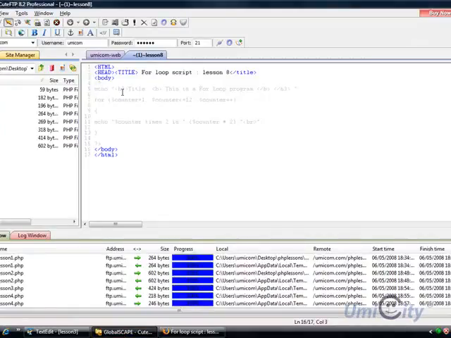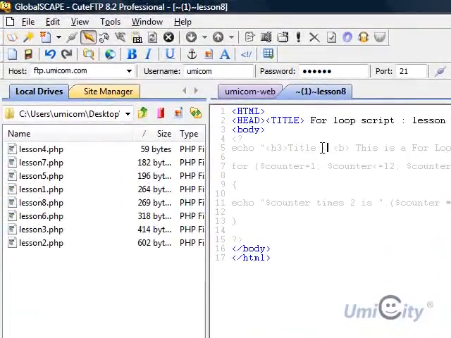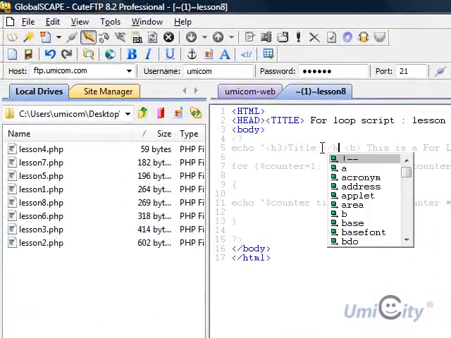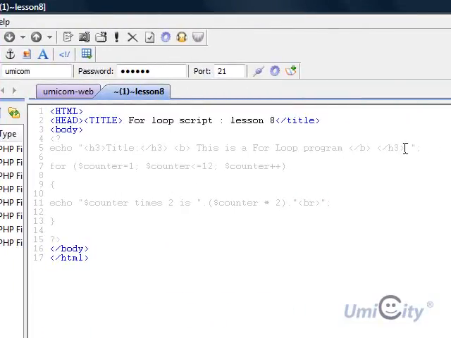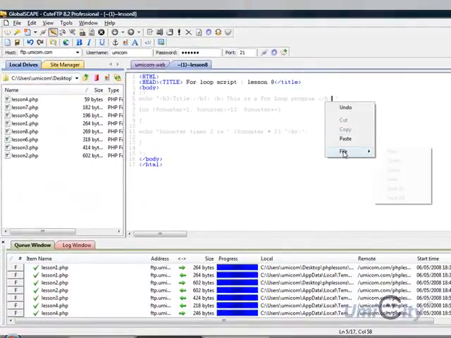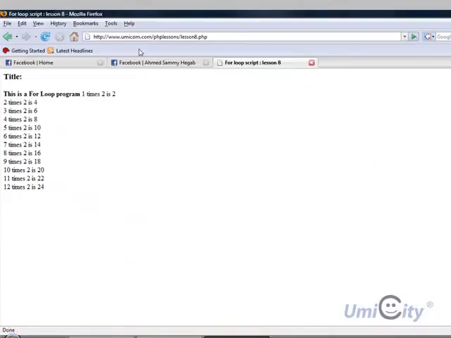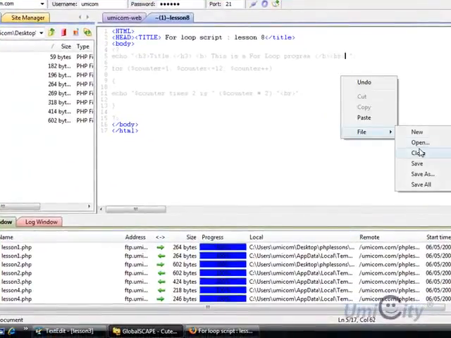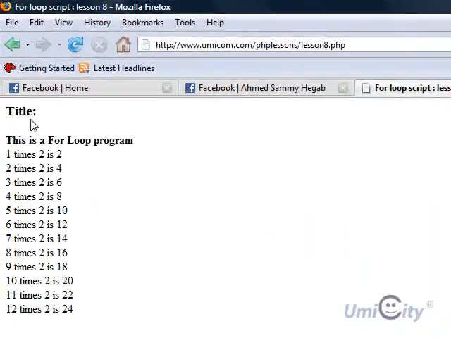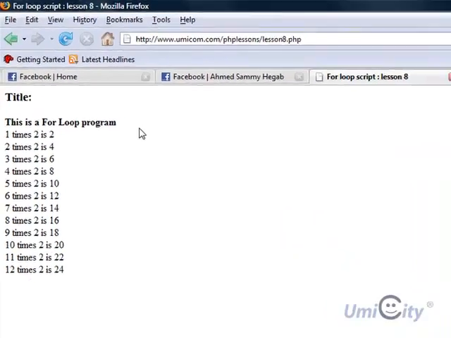What have I done here? I said that's bold up there. What I'm going to do is I'm going to close that off, H3 here, and then I'm going to remove this bit here and see it running, see how that looks. Save. Okay, move to the second line. Oh, but we didn't put a new line here. Okay, let's have a new line, BR, and we save here. So we'll put title is quite large, and then this is a for loop program.